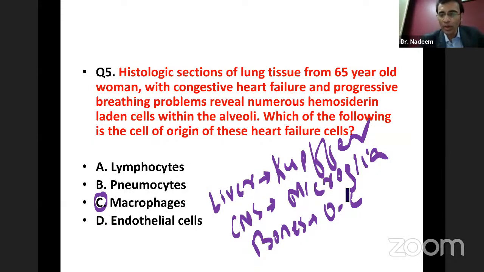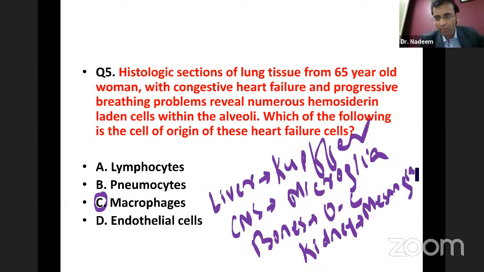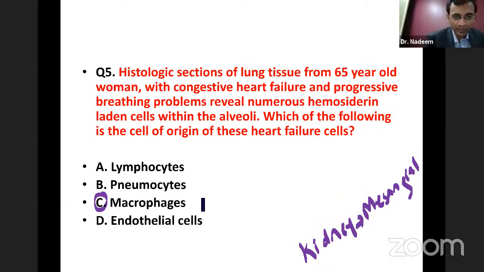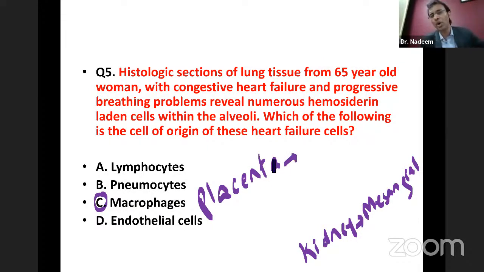Fine, very good. When I talk about the renal part, the kidney, which type of macrophages do we have in kidney? I hope you remember this one. Very good. Mesangial cells, right? Now if I ask you which type of macrophages are seen in placenta? These are all your one-liner questions, but why am I revising all these points? Because sometimes they can ask you this kind of clinical question, and as per the organ, they can ask you the name of the macrophage cells. So in placenta, which type of macrophages do we have?